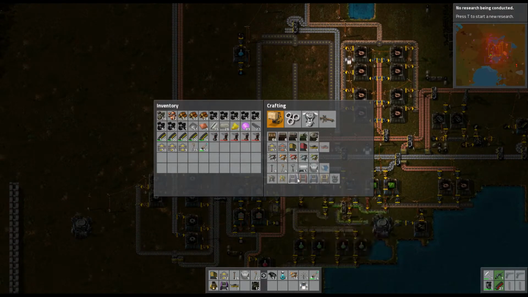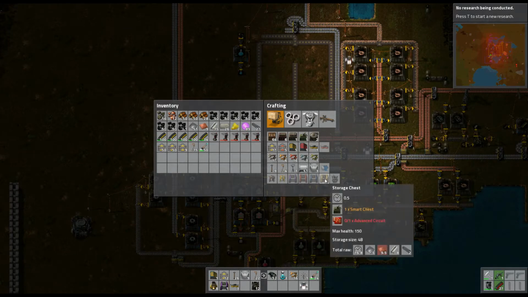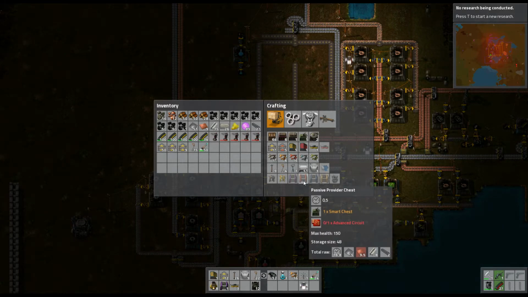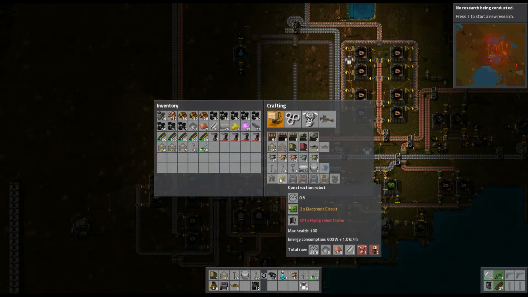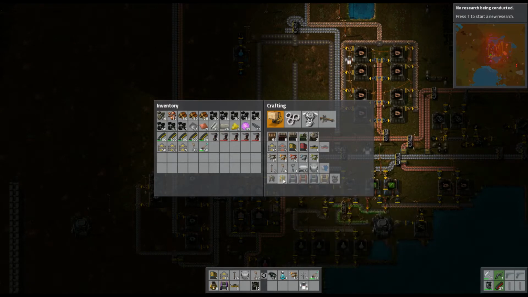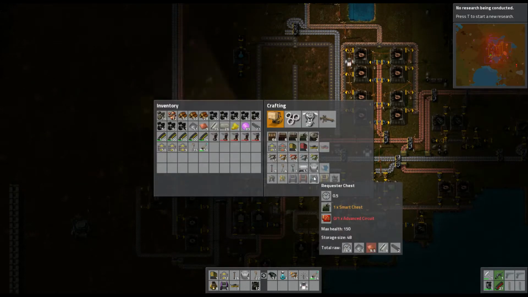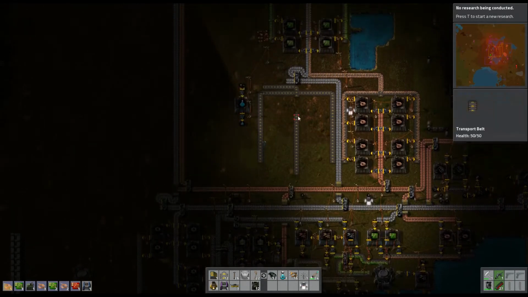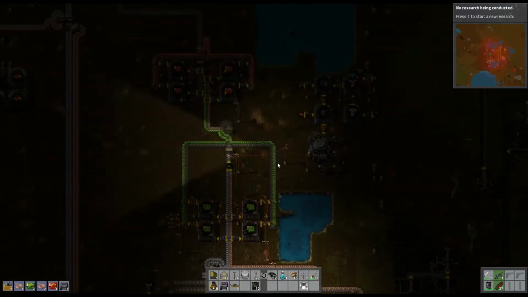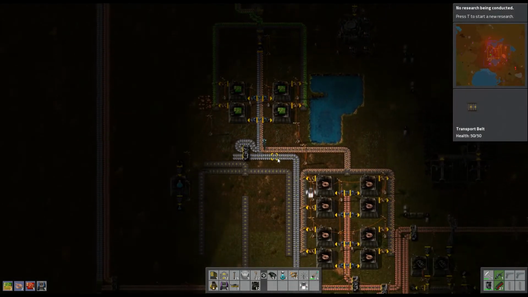So yes, active provider chest automatically puts everything in a storage chest, which is usually somewhere central. Otherwise, it's basically a passive provider chest, which just stays there. Passive provider chests work like active provider chests, except for the fact that they don't actually move it to the storage chest. And then you have requester chests, which, once I build one, we'll see in action fairly quickly, I think.